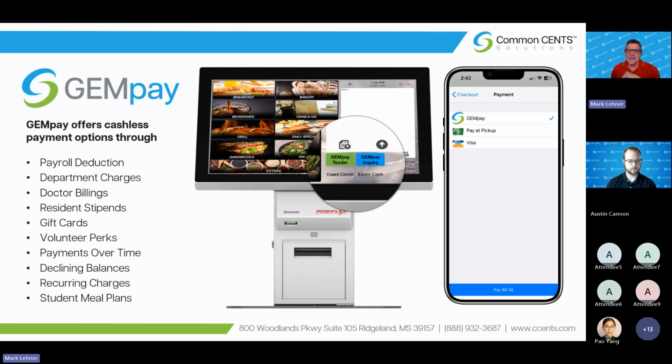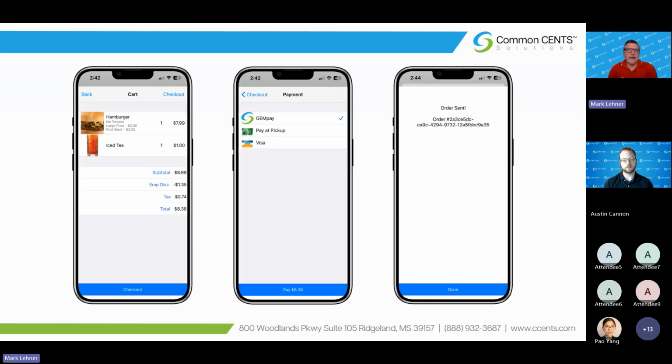I liken this to ordering something like lunch from Jersey Mike's or Chick-fil-A. The menu is right there. You build your menu, you can pay for it on the application and schedule a time to go pick it up.